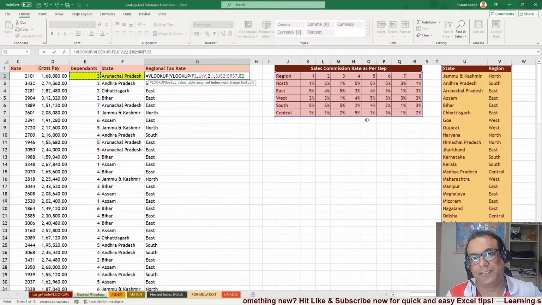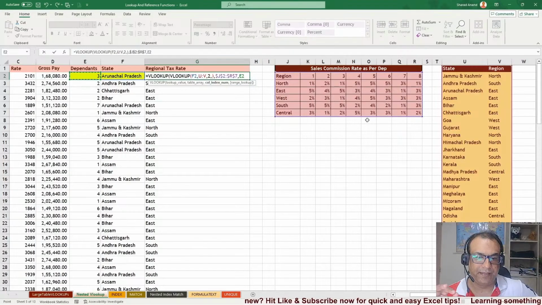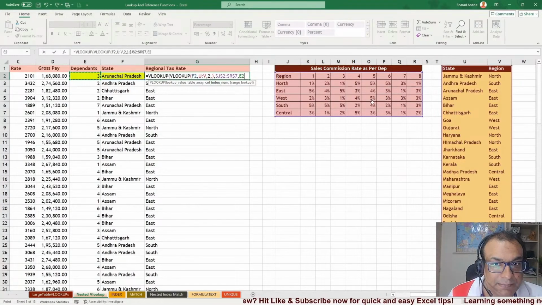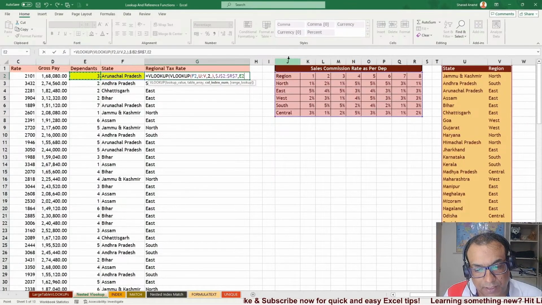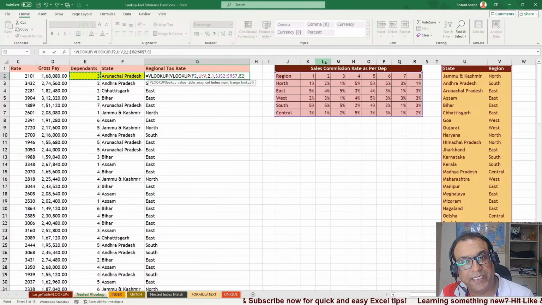or you can use a formula like in this example. It's already there, so we just referred to it. Or you can use a formula 2 plus 1, which will give you an answer. Now it says column index number is 3, right? Now index number, remember the concept of index number. Index number starts from where you have selected the range, and I have selected the range from column J, and our index number means number 3. So 1, 2, 3. If I press enter now, it will give me an answer from column 2, which will be incorrect.